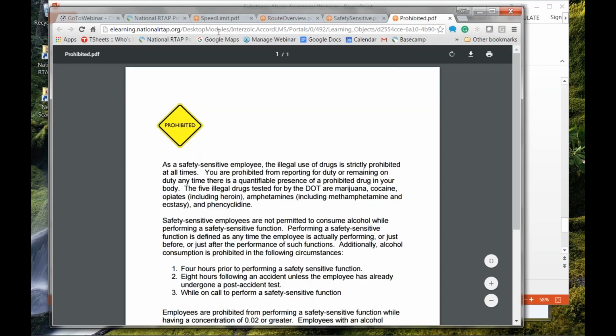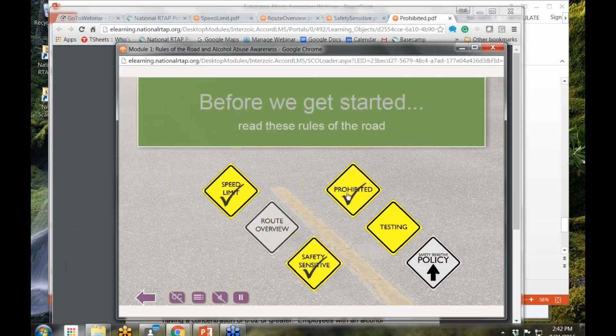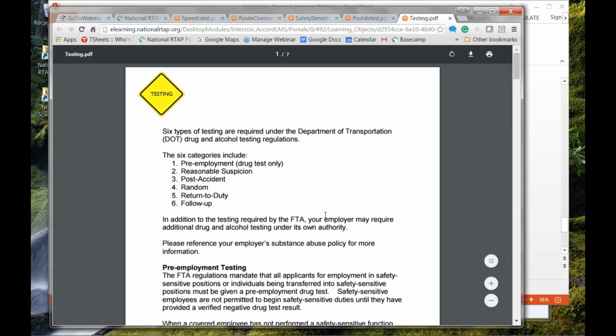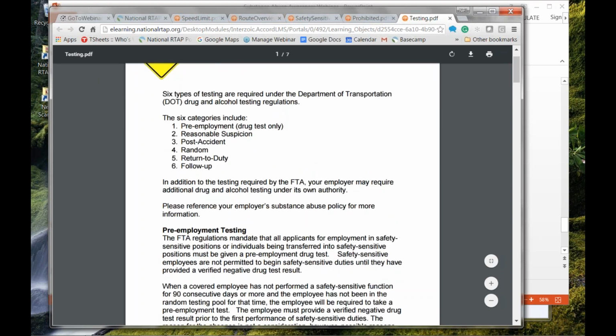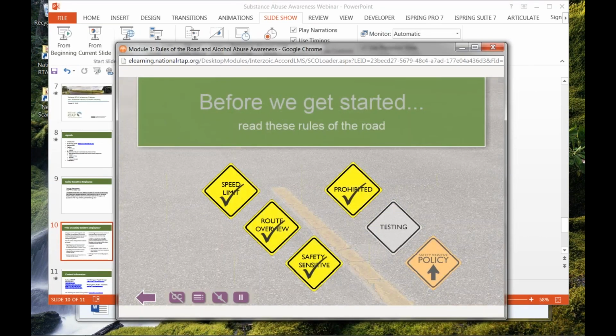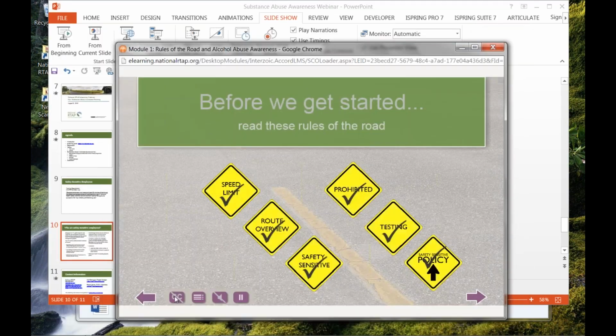So as you can see, these are PDFs and they pop up. The user should take time to read them and fully get familiar with all this stuff before they open up the second module. It'd be really helpful to help them get through the training time portion. So it explains the types of testing that require more resources for government hall testing, and a link to some resources, regulatory citations. It's really important stuff. So then go through that.